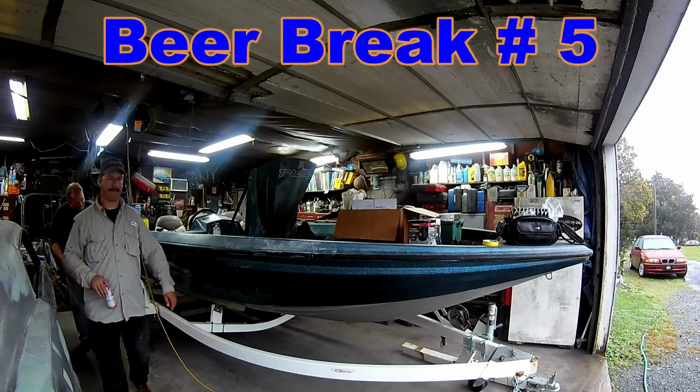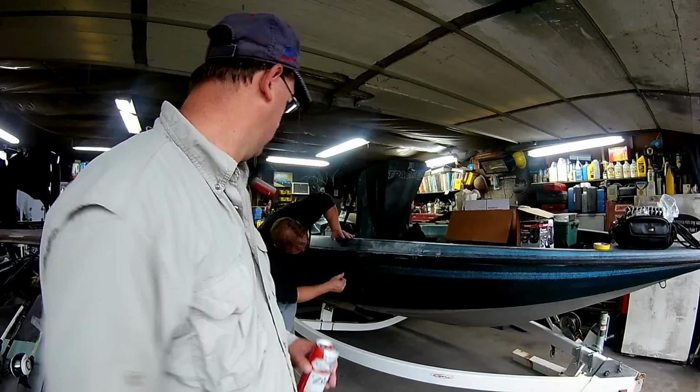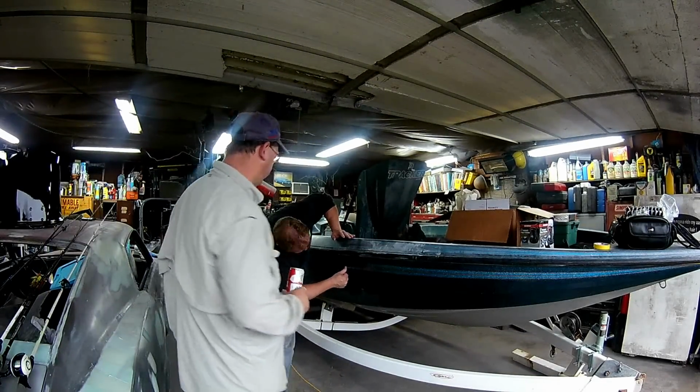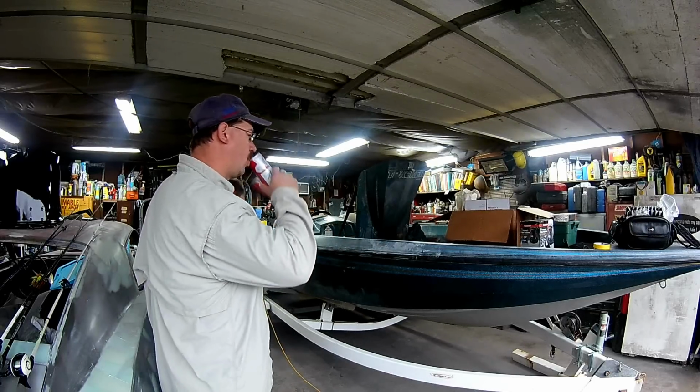Getting there. This is probably what happened there. It was like maybe the stripper, you didn't see it. Yeah, that sucks. I'll clean up, brush clear in there, and unless I wet sand it, touch it up.